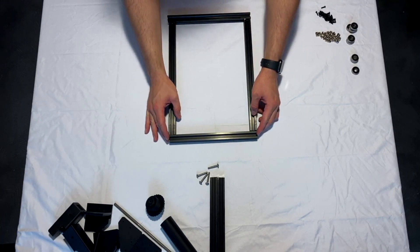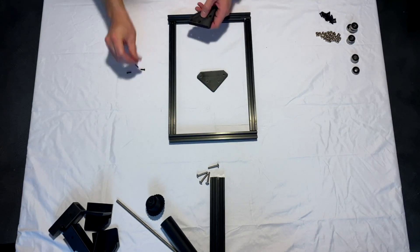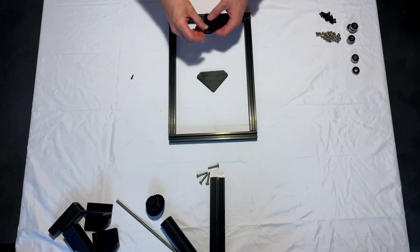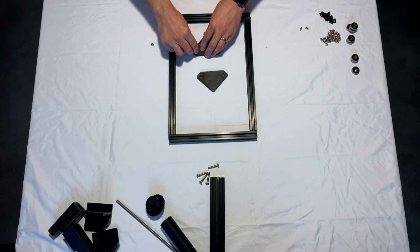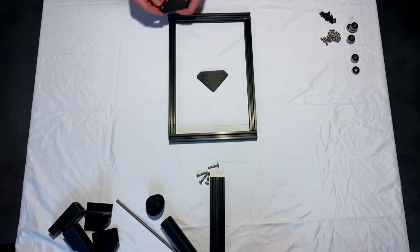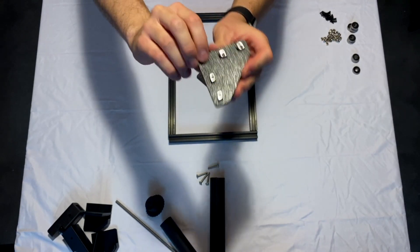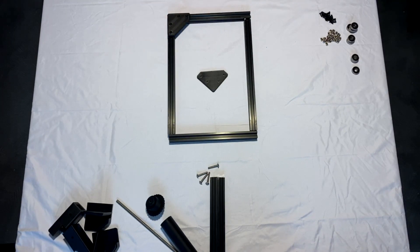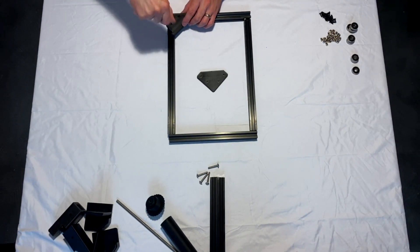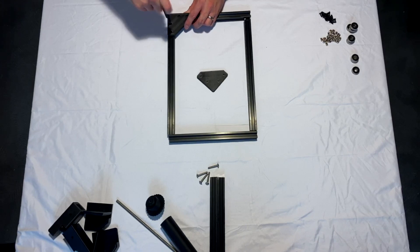If they're not perfectly square that's okay — the corner pieces will help you square them. Grab your corner pieces, take four M3 screws and feed them in. Then take four M3 hammerheads and screw them in on the back, just loosely — you don't want to screw these in all the way. Line them up parallel with the part, set them on the aluminum extrusion so it makes contact with both, make sure the extrusion is parallel, then grab your screwdriver and tighten them all down. These are self-locking, which is why hammerheads are great — without them you'd have to thread nuts on individually, which is really hard with this assembly, so you really should get hammerhead T-nuts.